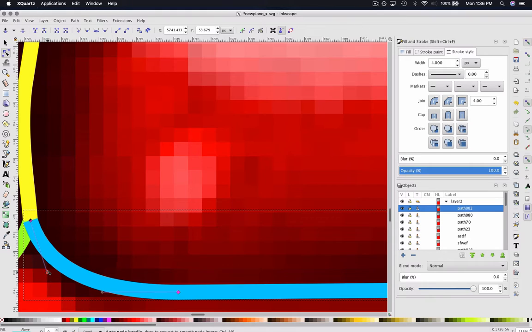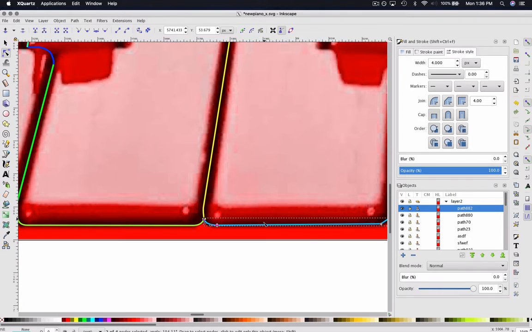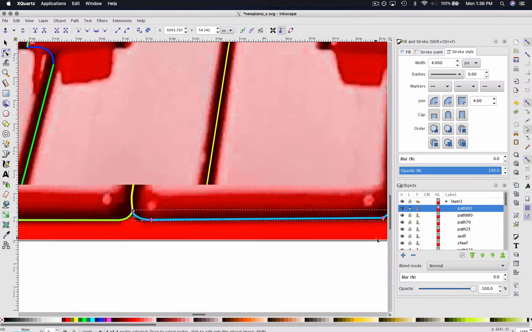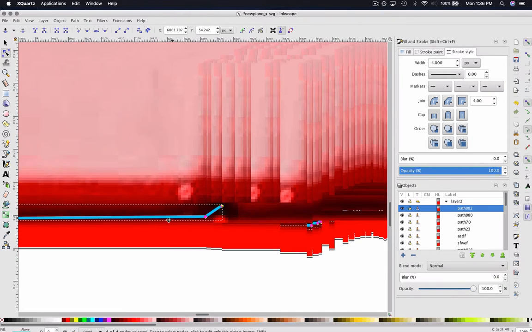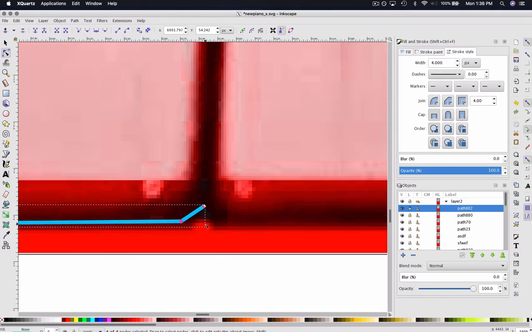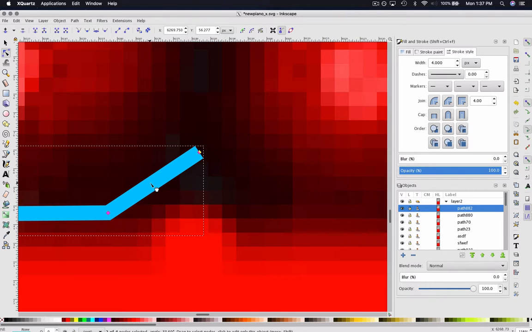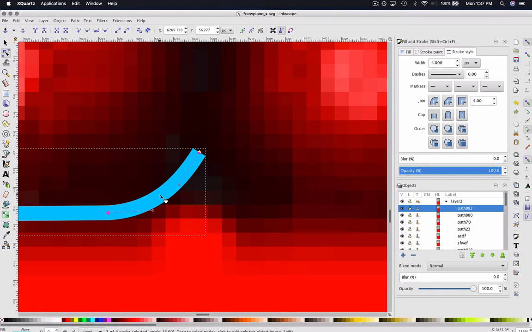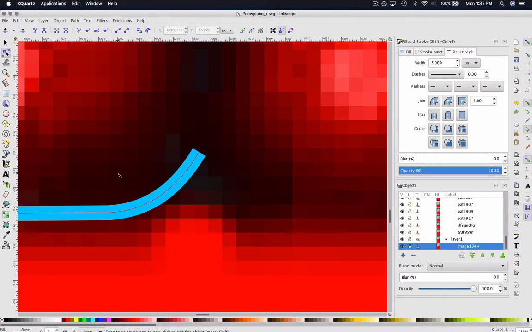Sometimes they do, sometimes they don't. And having it be perfectly tangent is probably overkill, or worrying too much about that is overkill, because this is a small detail, but still, I like to have it kind of look good. And there we go. And escape. And click to unselect it.